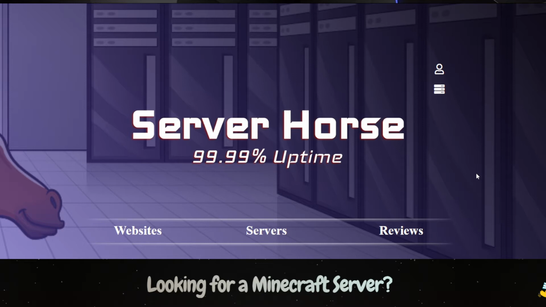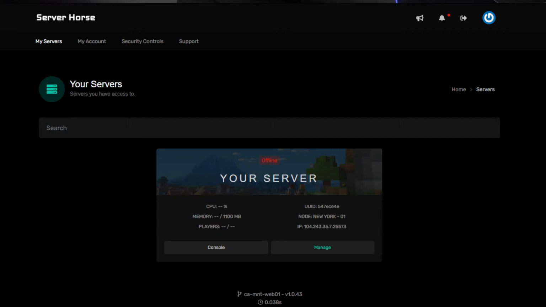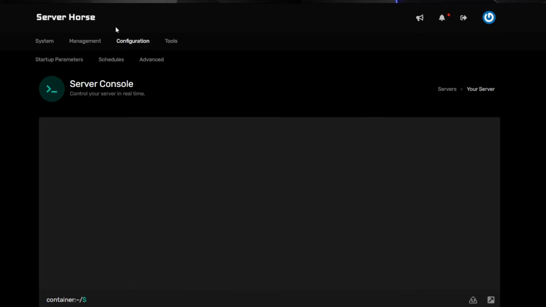And initially your server is going to work on all of the editions and people can connect on their phone and normally through Java Edition or Windows 10, etc. Now, if you do end up resetting your server, by the way, let's head over to the panel at panel.serverhorse.com. As you can see here, I have my server here with 1 GB of RAM. And let's say I want to reset my server.